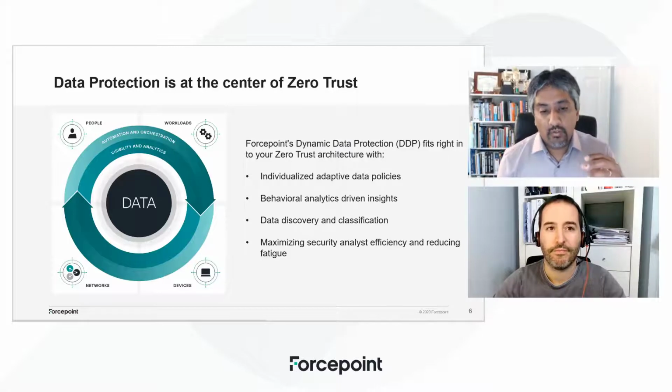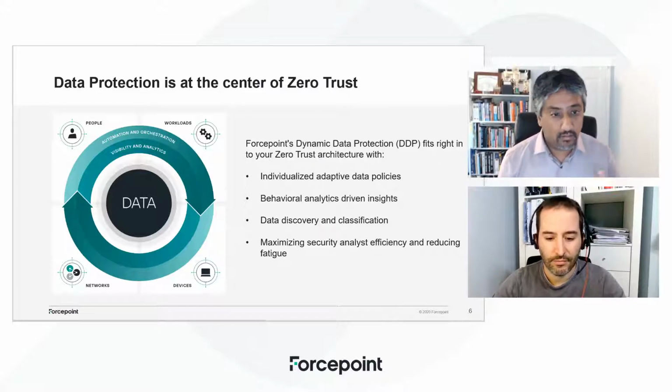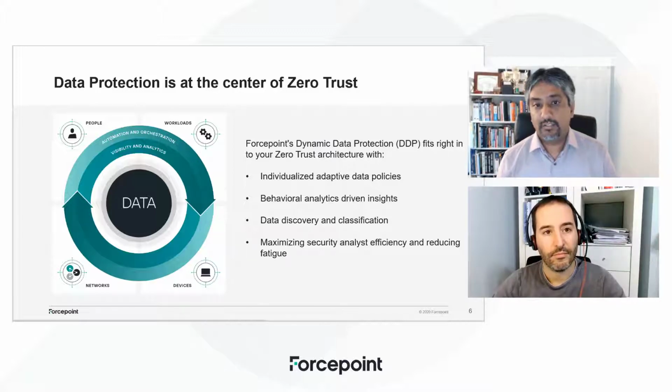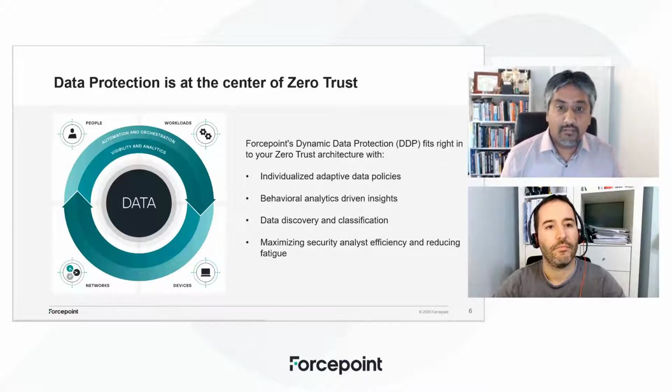Am I allowed to access something via the cloud? The answer might be, let's say, no. And if the answer is no, that means I'm never allowed to access that data today, tomorrow, or any other time. Or it might be like, am I allowed to print a document? And the answer is yes. So the answer is yes, all the time. I'm allowed to print that document today, tomorrow, it doesn't matter if my risk level changes.